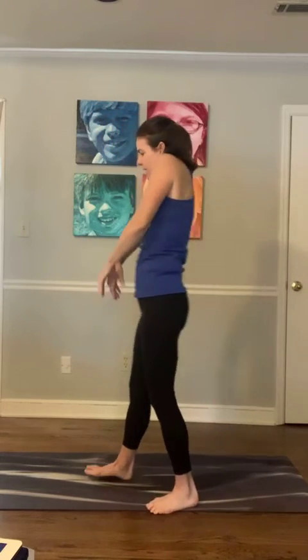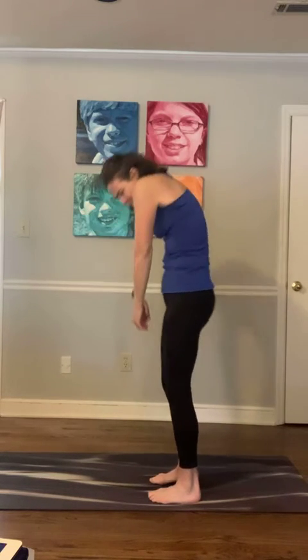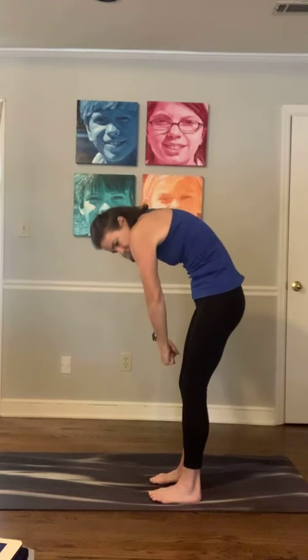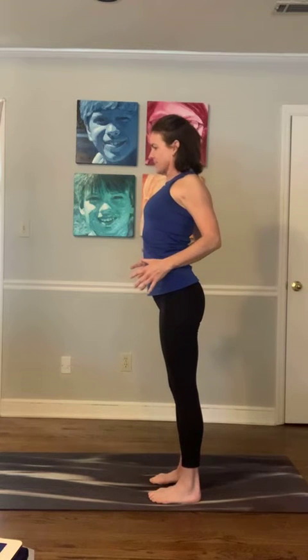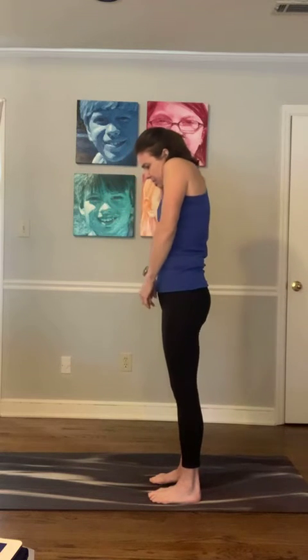And come up, press down, roll your shoulders back. One more time. Hold them back there. Pinch them back, as far back as you can get them. And then round forward. Open them back up. And round forward. One more time. Open them back up. Round forward. And round all the way up.